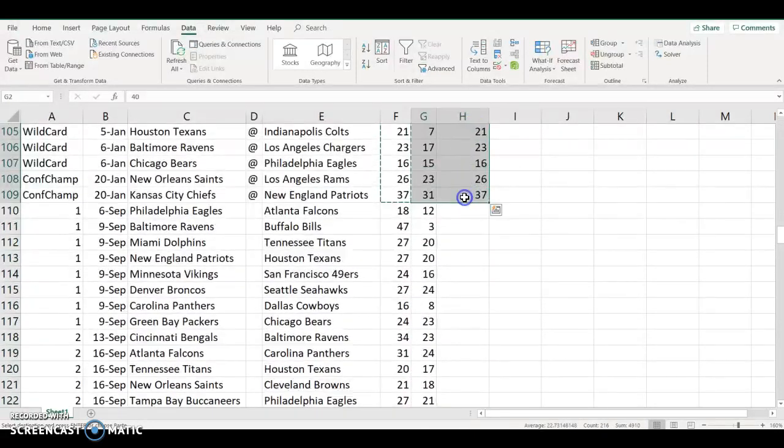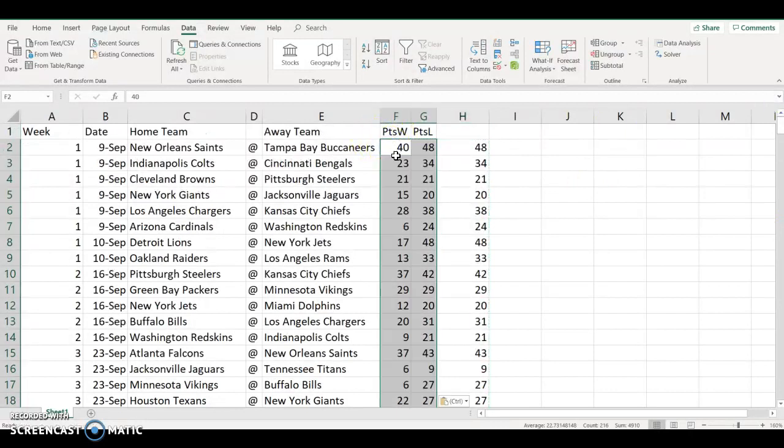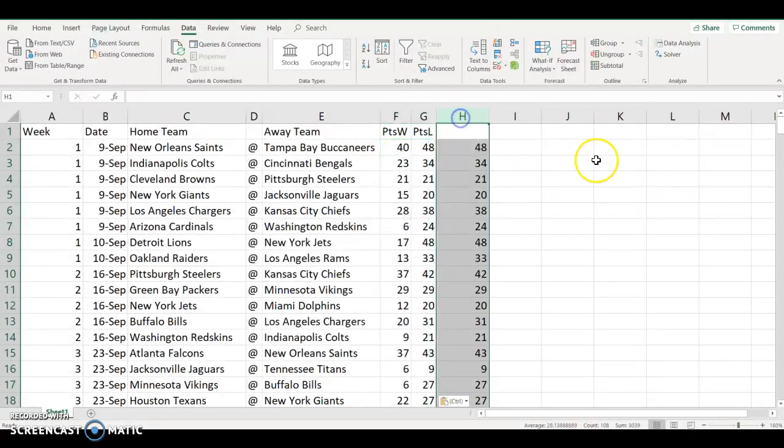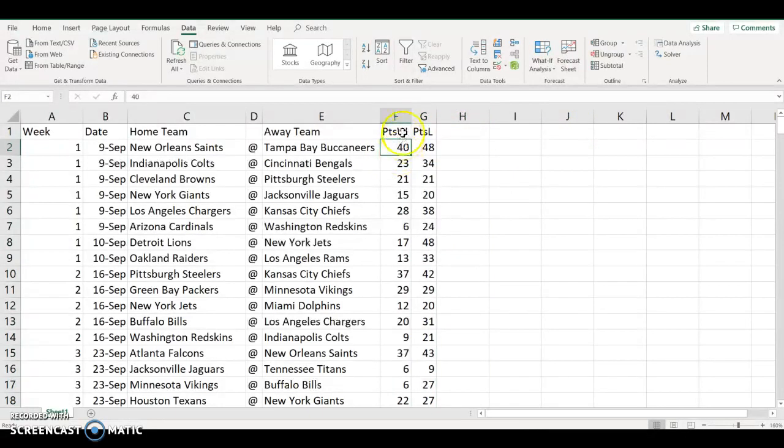Okay, so all the way down to the bottom of the @s, copy and paste, and now we can delete column H. Now we've got the home team's points in the first column and the away team's points in the second. So let's change this to home points and away points.